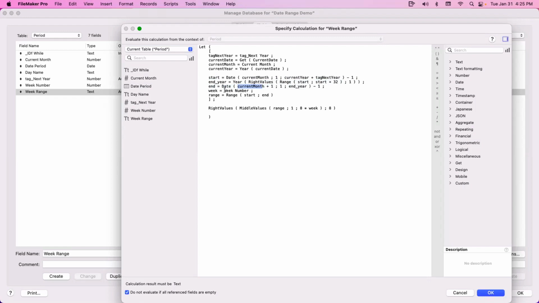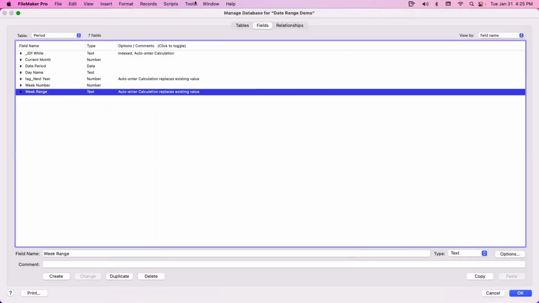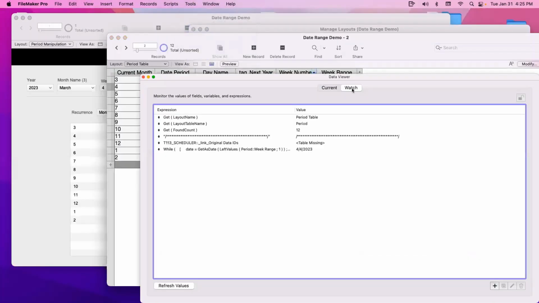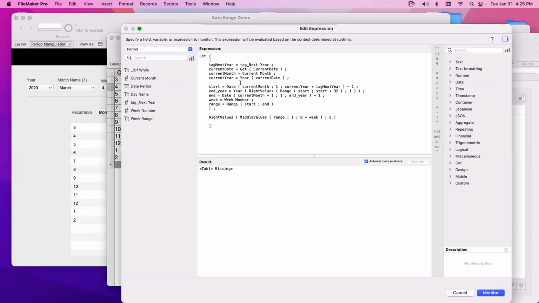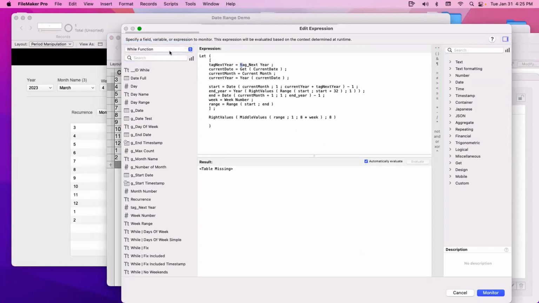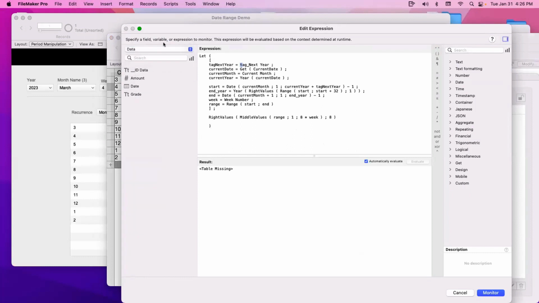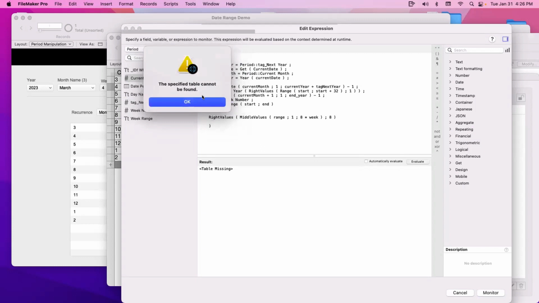So the best way would be to do it like this, and then we can decipher that calculation. So I'm here: tag next year, I'm in period. Tag next year, current date, current month. So which one is missing?